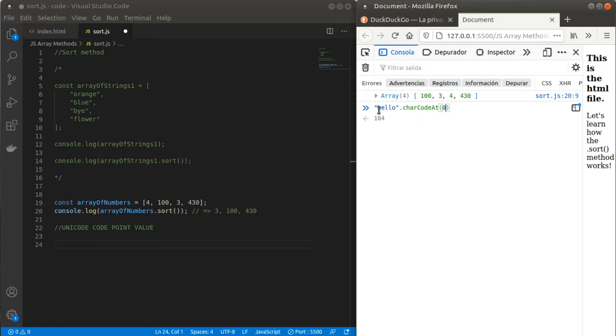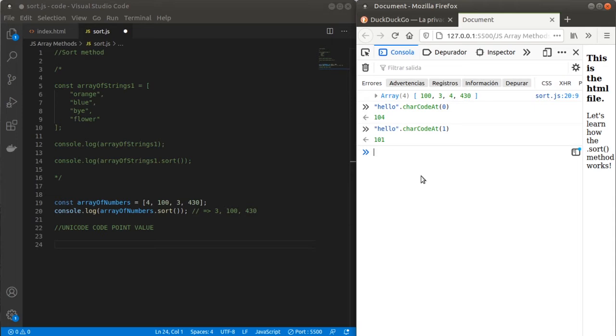So for the H, the Unicode code point value that is going to be used to sort is going to be 104, okay? Cool. If we ask for the E, which is at position 1, it's going to be 101, okay? So the letter E is going to be before the letter H, for example.